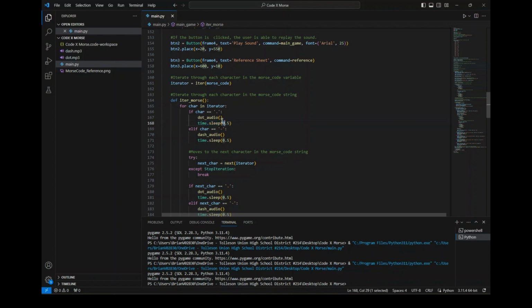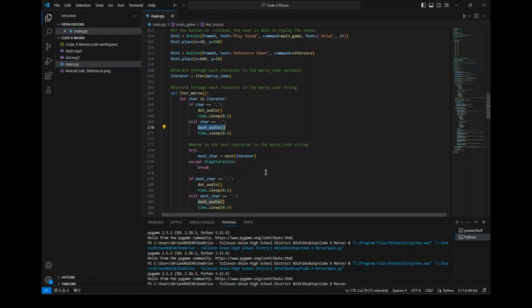So having this makes it legible for the user to understand the difference between a dot and a dash. You could also make it more obvious by slowing down the dash audio, which makes it much easier to tell that's definitely the dash audio. I believe on the home website that I showed, where you can download the dash and dot audio, you can adjust the speed.